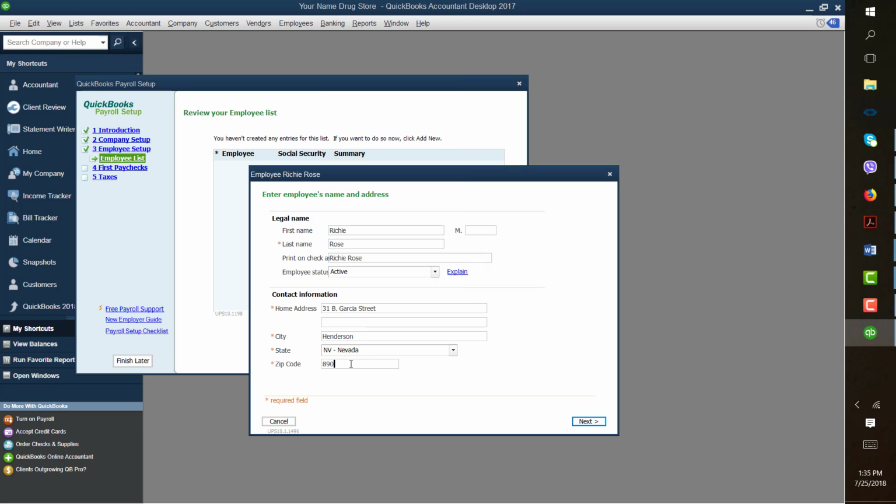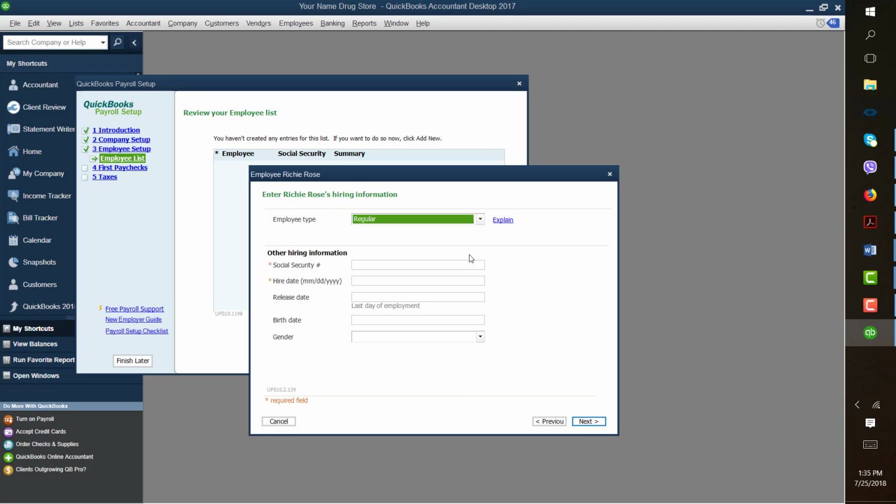So for this employee, Richie Rose, I have entered the address and then click next. The social security number is important. It can be any 9-digit number as provided. The hire date also is important, or QuickBooks will not allow you to proceed.